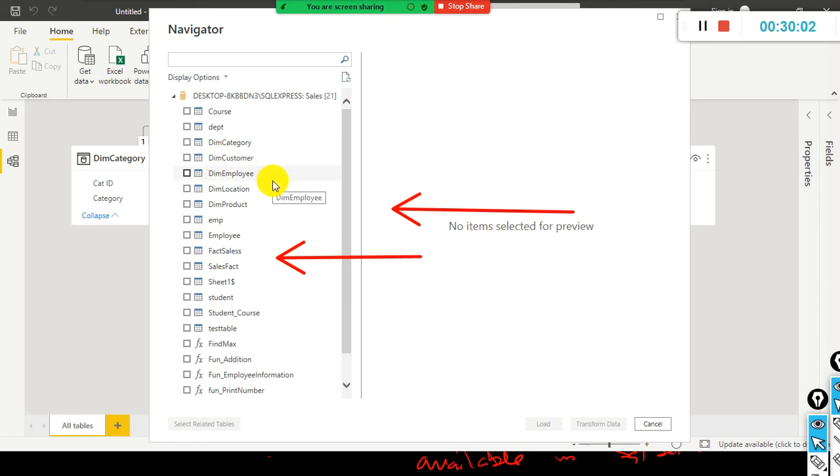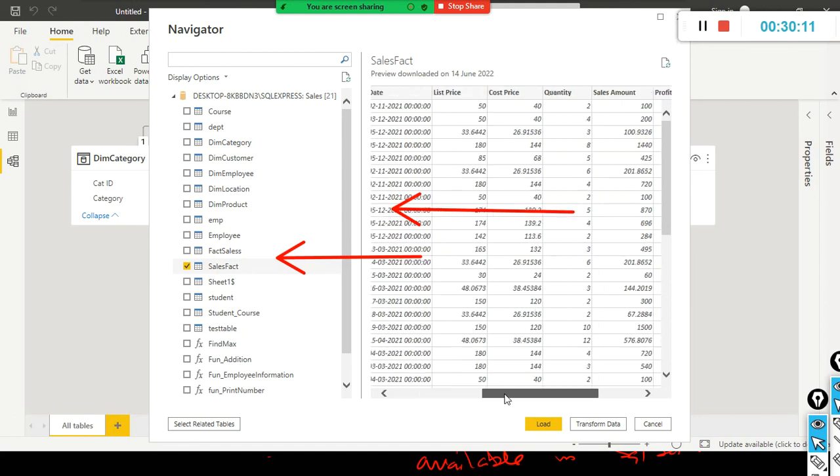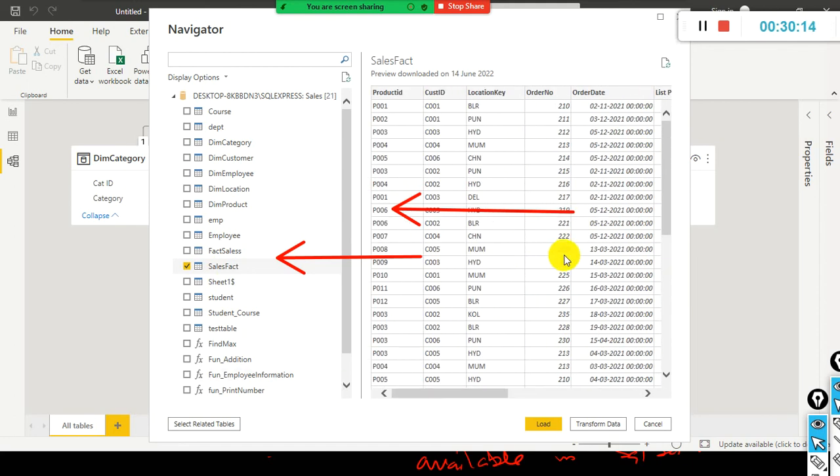So again we connected to the same database, sales, and all I want is to import the fact table. Usually the fact table data volume will be very huge. So in this case, for illustration purposes, I have used hardly a few records. In a real-time scenario, the sales fact table will have a lot of data in it. Anyhow, to give you a sense of how to work with a huge volume of data, I have another data set. You can use it. That I will tell you later.